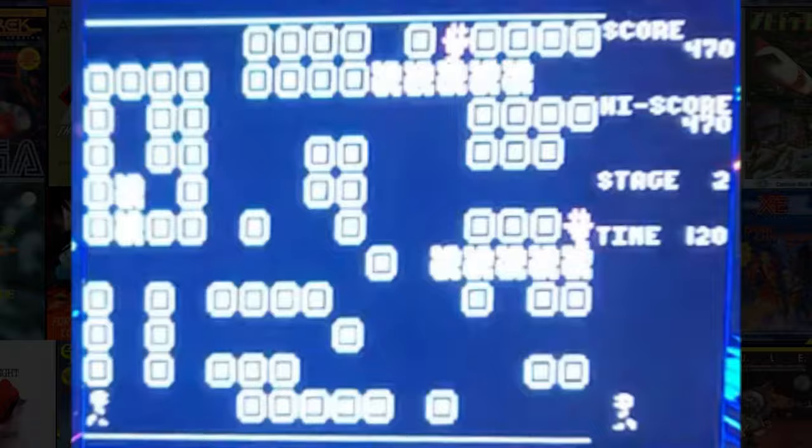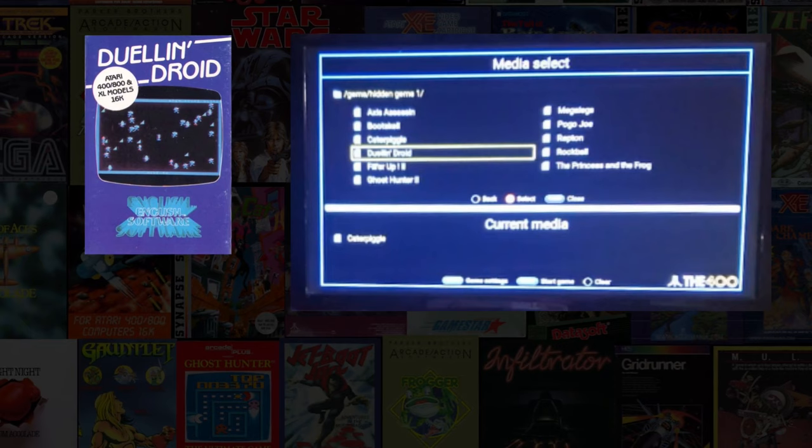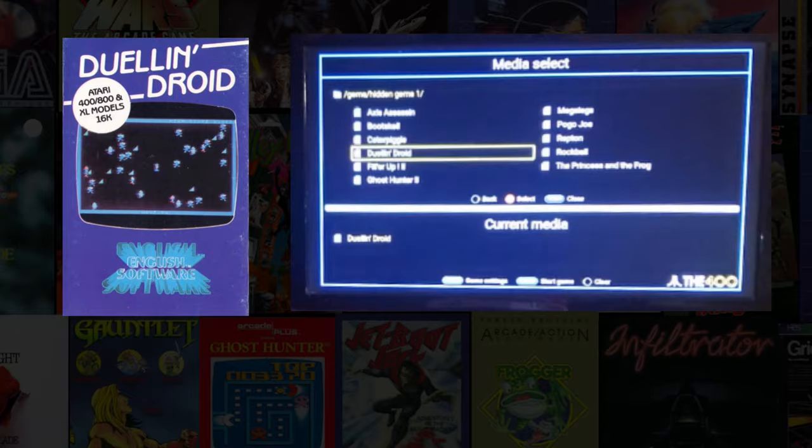Dueling Droid is a 1984 English software clone of Robotron, which I also set up here to run with the 130XE. It plays pretty well and is a nice alternative to the official version. It will work with 800 and 800XL configurations also.